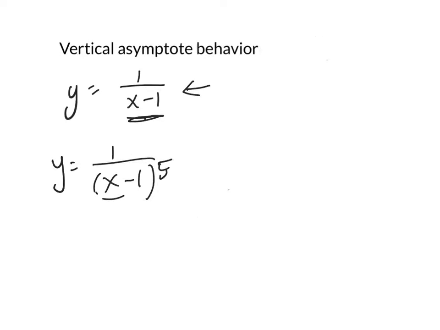On the other hand, if the multiplicity of the factor in the denominator is an odd number, I know right away, based on what I know from my past courses, that this is going to be opposite directions. It's going to be going up or down, or the other way around, depending on the signs. And in this case, I know it's going to be this one here, because I'm going to sub in a number a little bit to the right, like for example 1.1. I'm going to get a positive number to the right.